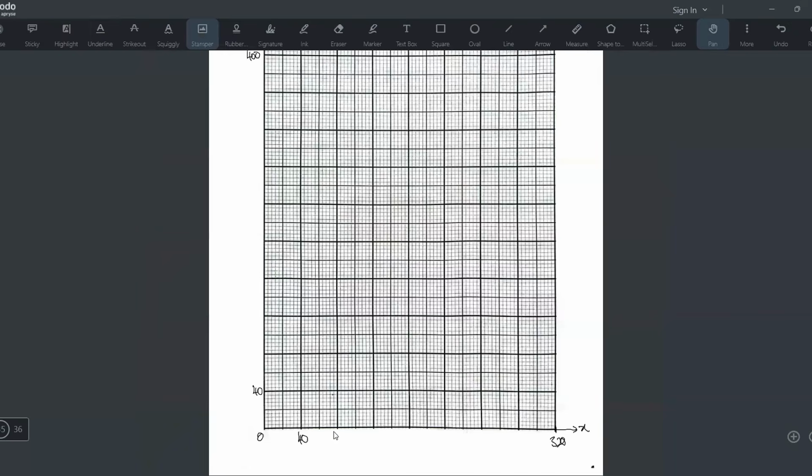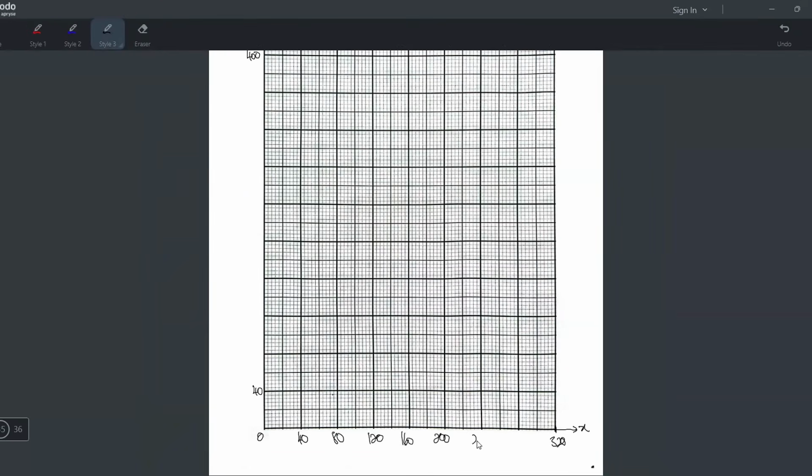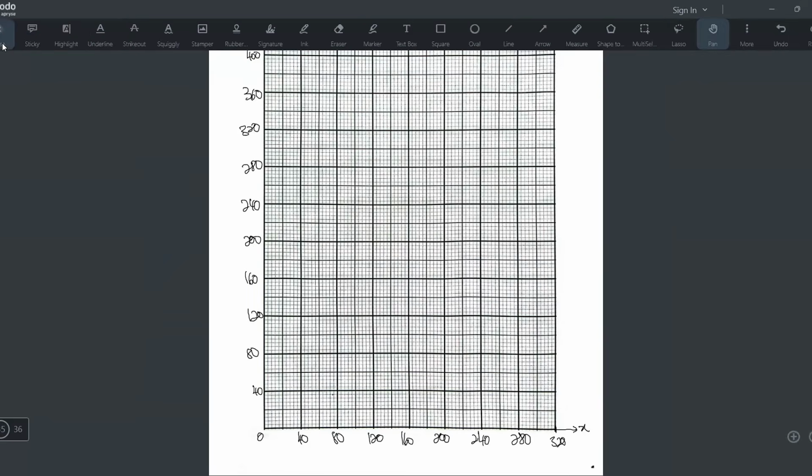Okay, let's label everything first. 80, 120, plus 40, 160, plus 40, 200, plus 40, 240, plus 40, 280, plus 40, 320. This one just copy back: 120, 160, 200, 240, 280, 320, 360, 400. What I want now is 248, right? So 0, 248. I know 200 is here. 1 box is 4, because 10 boxes is 40. So 1 box is 40 divided by 10. I want 248, so 240 plus 4 plus 4.